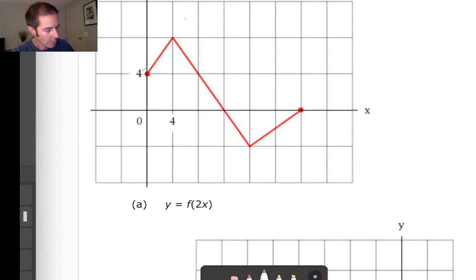So we're going to have a new point that's still going to be there. I didn't change the y value. The 2 that's inside this function is not impacting y values. It's going to cause a horizontal stretch or shrink, in this case a horizontal shrink, so that's only modifying x values. If I look at this point up here, the maximum, the x coordinate there is 4, half of 4 is 2, so we'll have a new point here.